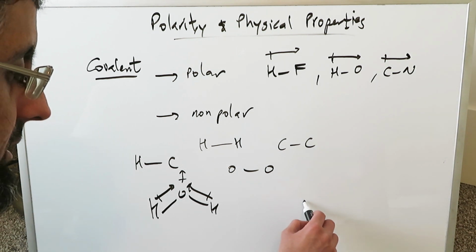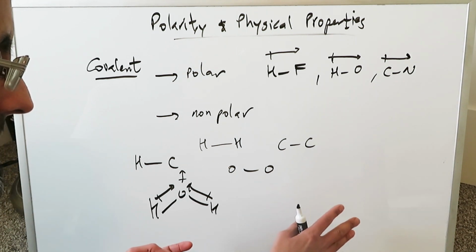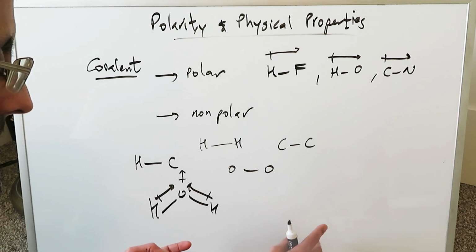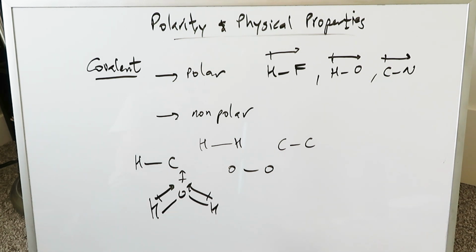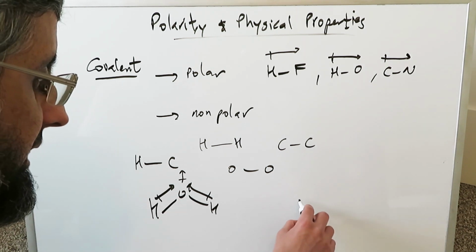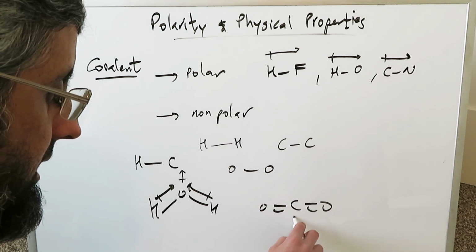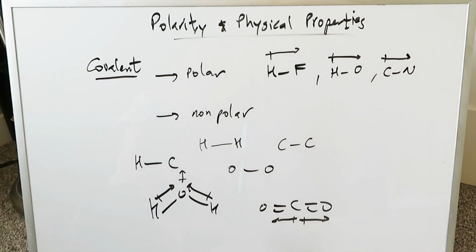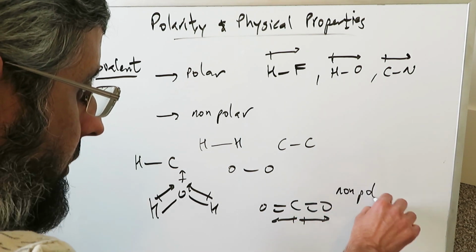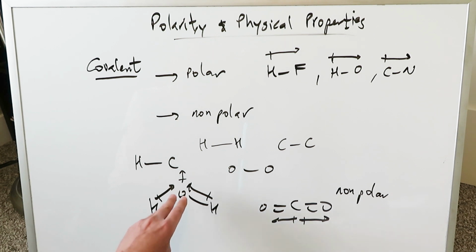You can have another organic molecule or a covalent bonded molecule made of atoms with covalent bonds, but they could be polar covalent bonds, but the molecule in whole or the compound in general is non-polar. Think about carbon dioxide. You have here carbon being attached to more electronegative oxygen. The dipole moments are in opposite directions, but this is a linear symmetric molecule. Everything cancels out, so this ends up being non-polar. When you're looking at everything, you're always looking with regards to the polarity of the bonds and then the polarity of the molecule as a whole. So keep that in mind as we look at everything in this video with regards to the physical properties.